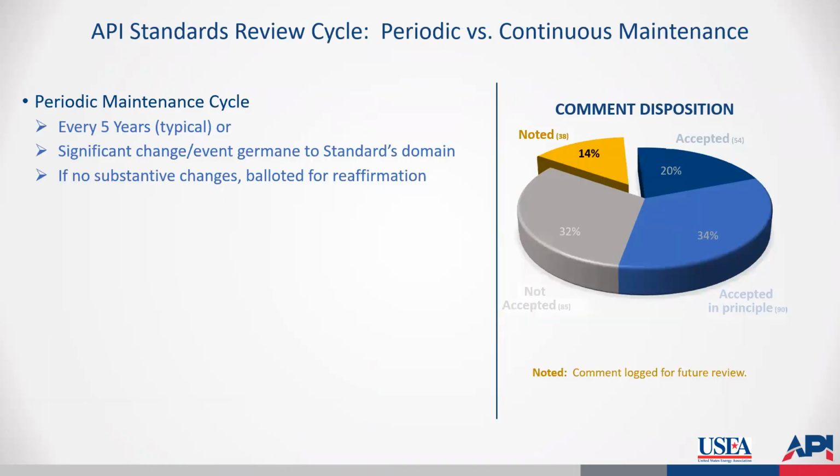All right, so on the 1164, how are we going to keep improving 1164? The typical cycle of an API standard is around 5 years. They'll bring it up unless something significant happens in the domain of that standard. Let's say new government regulation comes out that requires API to make an adjustment. Then it may be faster than 5 years, but typically it's 5 years. They'll look at the standard. And as James mentioned earlier, edition 2 was reaffirmed after a while. Basically no changes were made. They just said, we looked at it, it's fine.